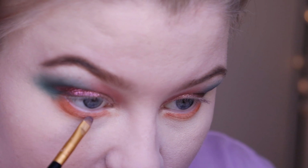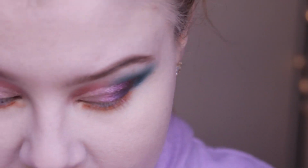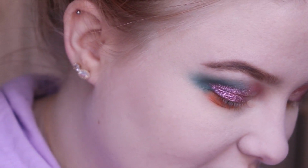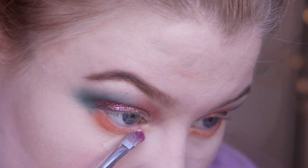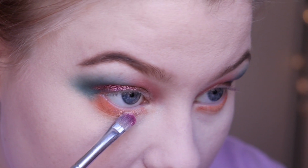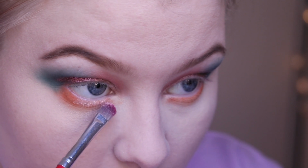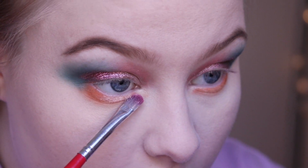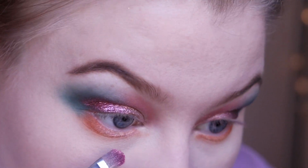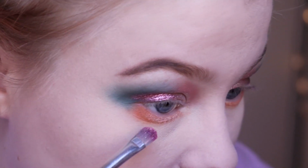I wanted to be mostly focused on the inner corner, but I always end up taking it so far out because I just love shimmers and sparkly things. So now I'm going in with that sparkly shade, using the edge of this flat brush to pack it into the wrinkles that I have in my under eyes, or folds, or whatever you call them. It is interesting to see. It does actually look a bit different. On top of the orange, it brings out way more of that yellow tone that the shadow has.